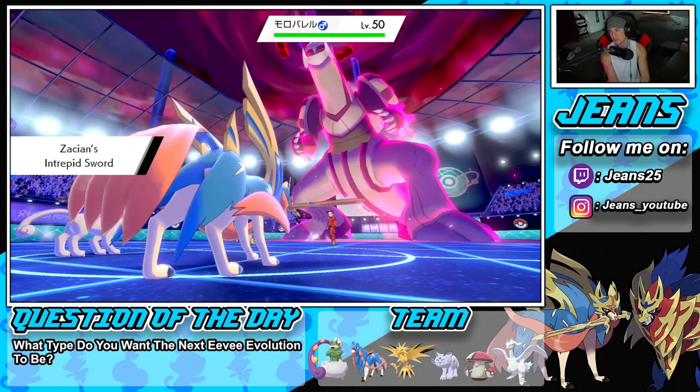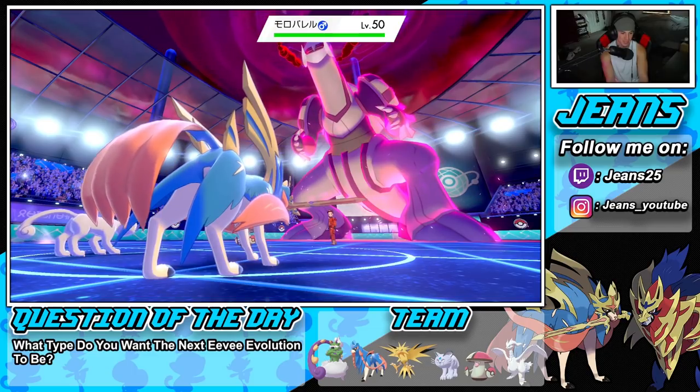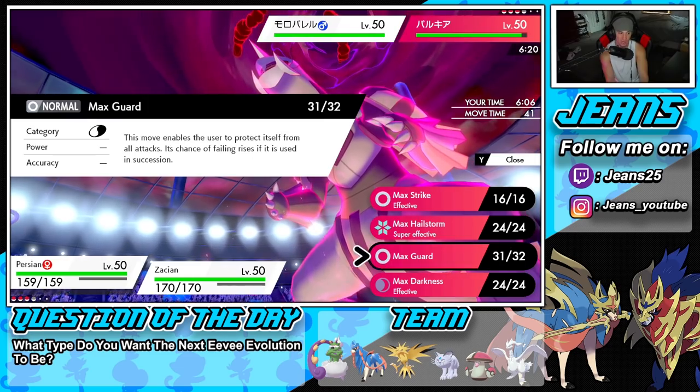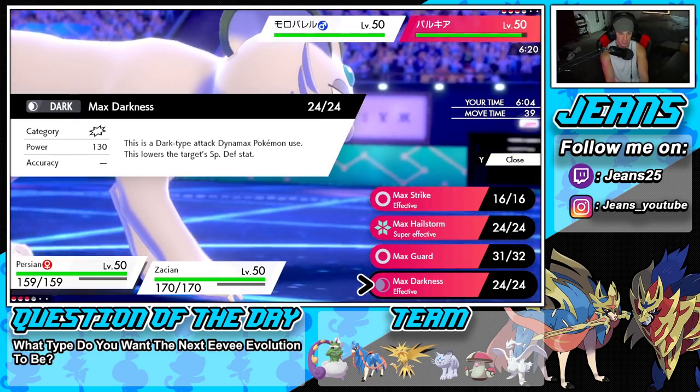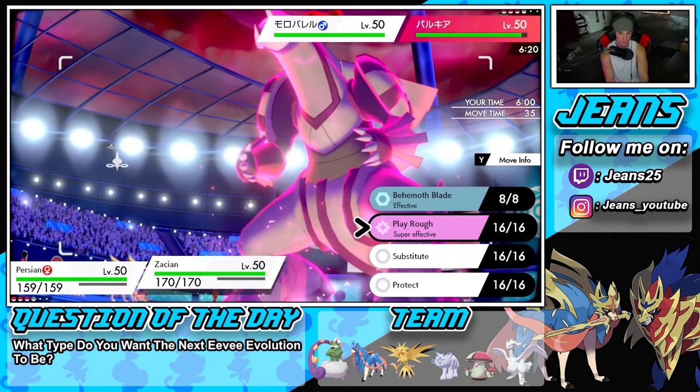He's going to bring out an Amoongus. Dude, come on, man. Leave me alone. I could Fake Out first, but yeah, we're just going to have to go into some Max Darkness. Or I can go into here. Special defense drop. I'm kind of digging a special defense drop. Let's do it. Let's roll. Let's get after it.